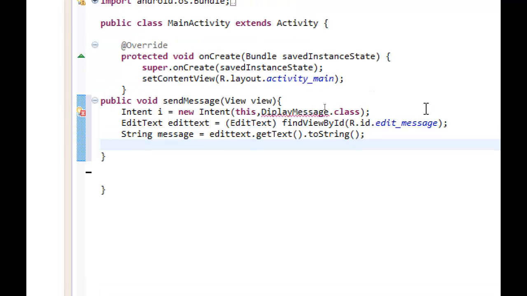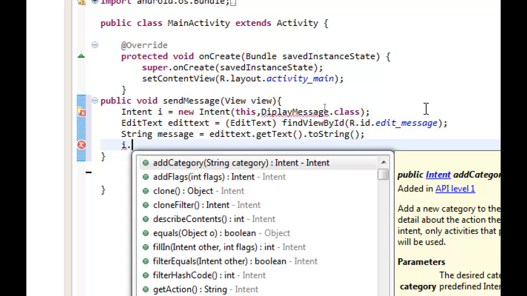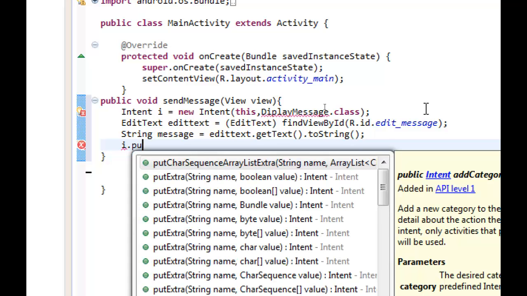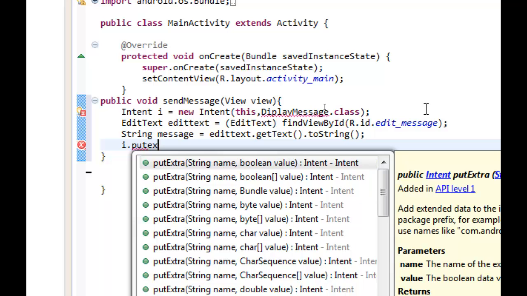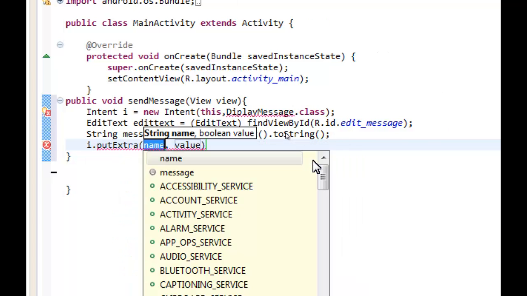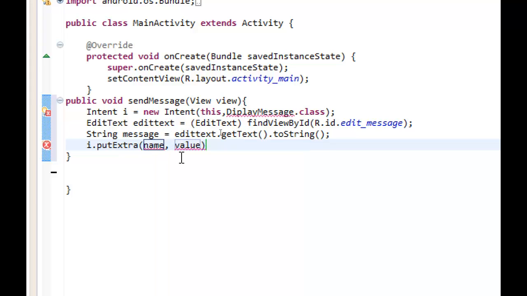And now we will use the intent variable and the put extra method. Let's take this one, and for the name we will have, let's say, extra message.